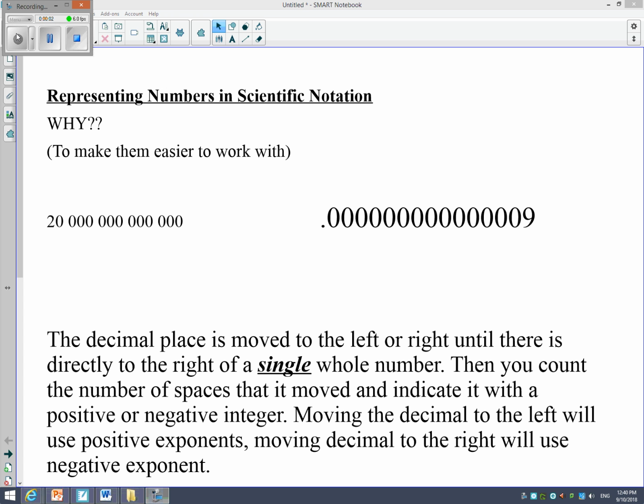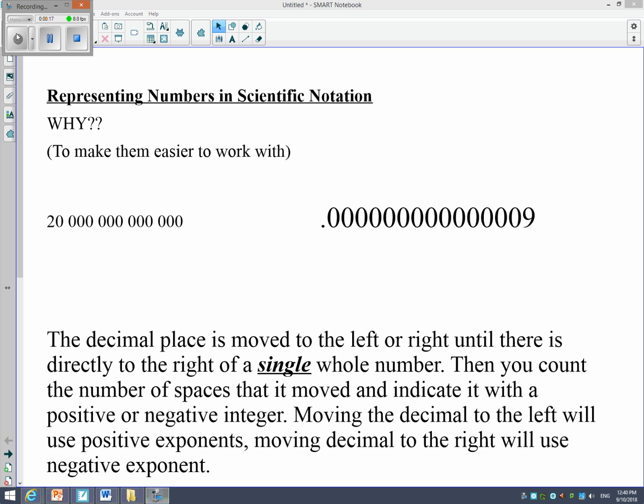Okay, so this is the continuation of scientific notation that we started on Friday, and we're working at it today. I just want to make sure that we have a couple people awake today and they know what we were working on. So basically, when we're working with scientific notation, why are we using it?